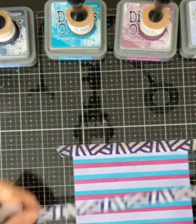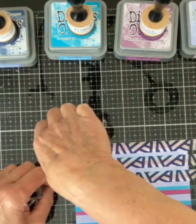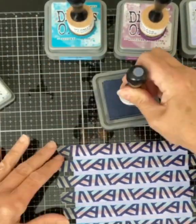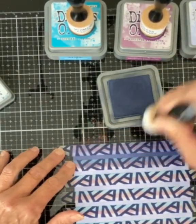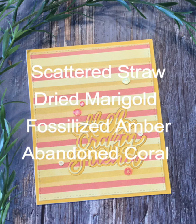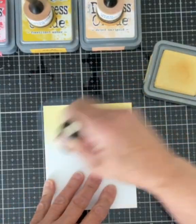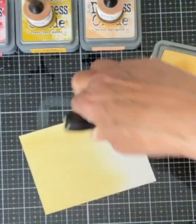The washi tape was simply moved to cover the stripe of the last color applied. This masking technique produces stripes that are pretty uniform in size. After the chipped sapphire was applied, the panel was left to dry completely and I moved on to my third background. I wanted each of the backgrounds to be different not only in color but in layout, so this one features horizontal stripes. The base for this panel was inked with scattered straw.